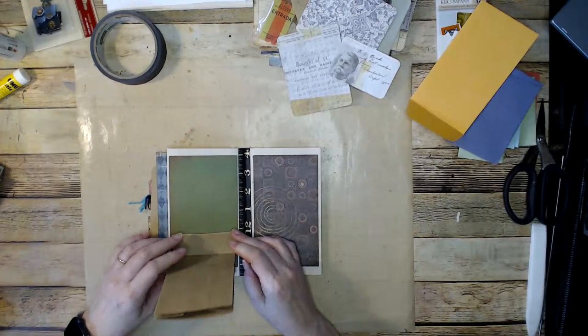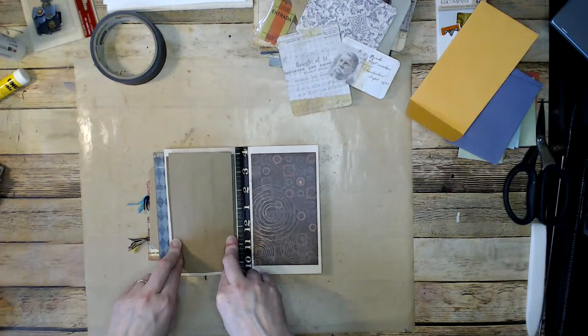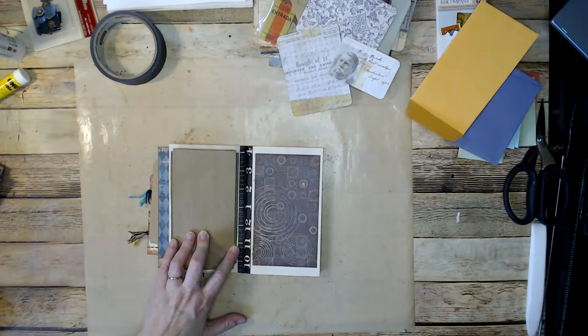Yeah, see, and now it doesn't try to pop on that side, especially once it's dry. You just hold it for a few more seconds while it dries for a minute. Anybody have any other questions while we're working along, while we're watching glue dry?